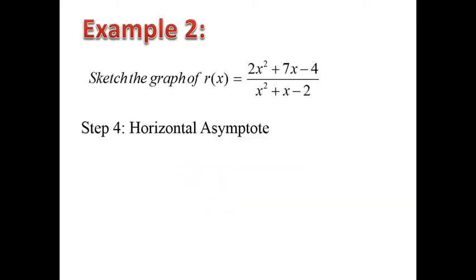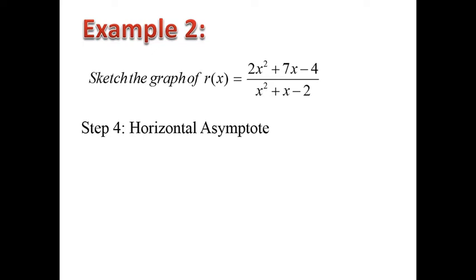The last thing, before we sketch the graph, is to find the horizontal asymptote. We talked about that yesterday. We have 3 different scenarios for finding the horizontal asymptote. The first case is that the degree on the top is less than the degree on the bottom. The second case is that the degrees are the same on top and bottom, so we just take the ratio of the leading coefficients for the horizontal asymptote. The last case is that there's no horizontal asymptote, which is when the degree on the top is greater than the degree on the bottom, which means we have to find the slant asymptote. There will be another video posted probably by tomorrow on finding the slant asymptote.